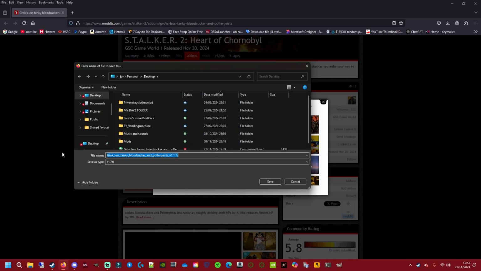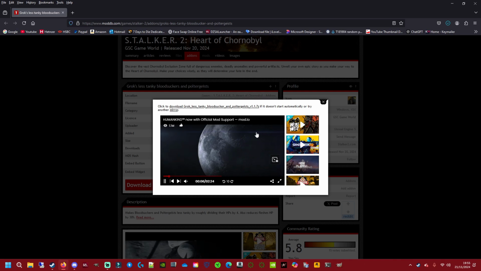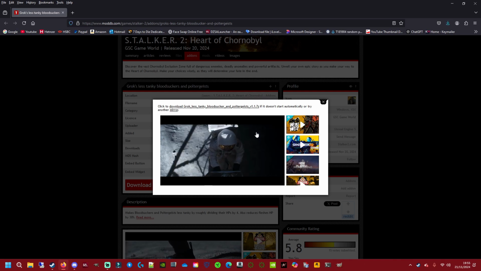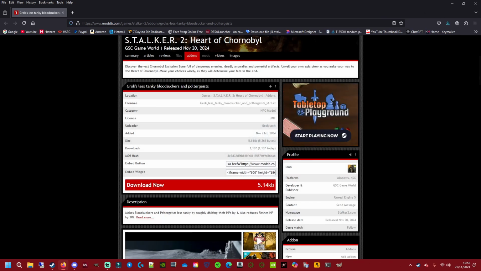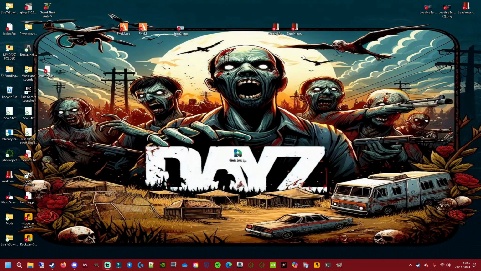You can choose where to download it. Like I said, it's automatically going to select my desktop anyway, so we're just going to click save. It already exists. Do you want to replace it? Let's just click yes. For you, you won't have the option that it already exists, as this should be your first time. Right, once that's downloaded pretty quickly, we're going to minimize all this and close out all the internet now. You don't need that. Just minimize the Discord, and we should have that now on my desktop.